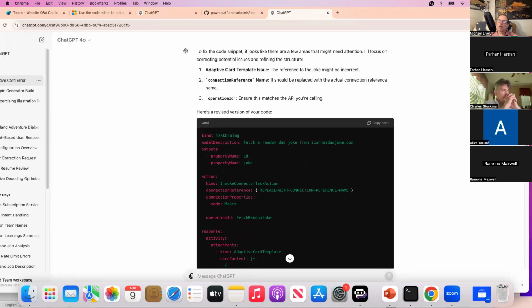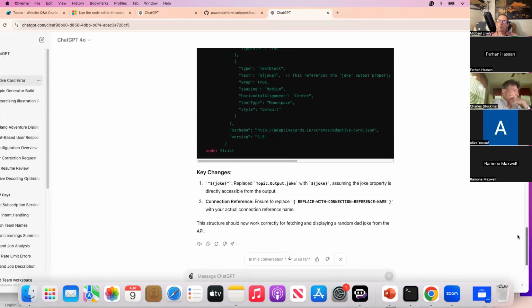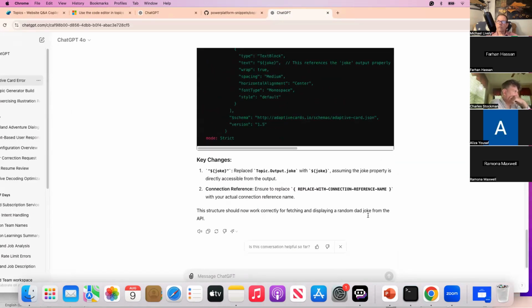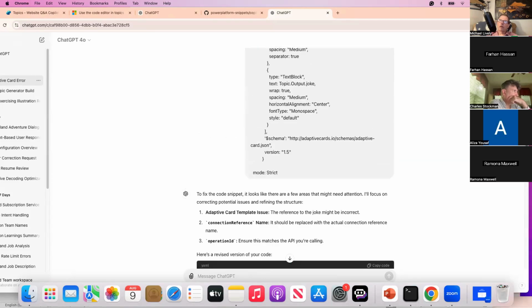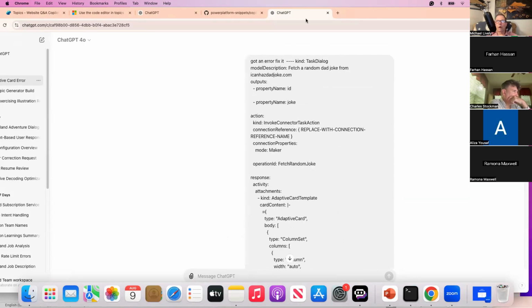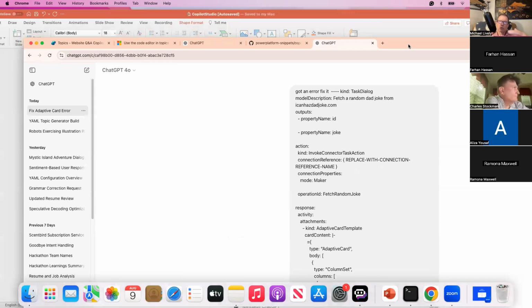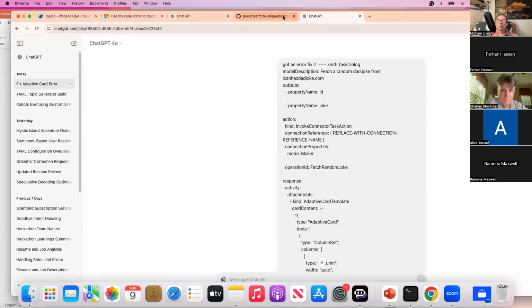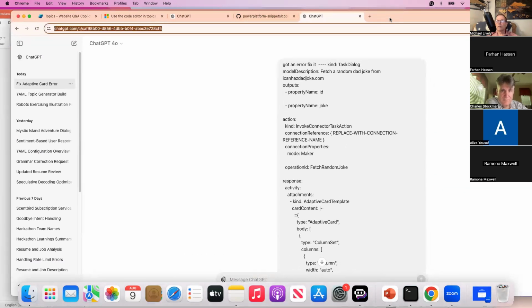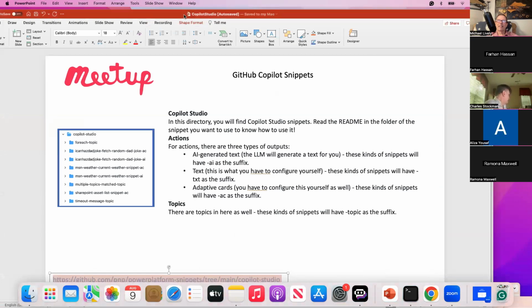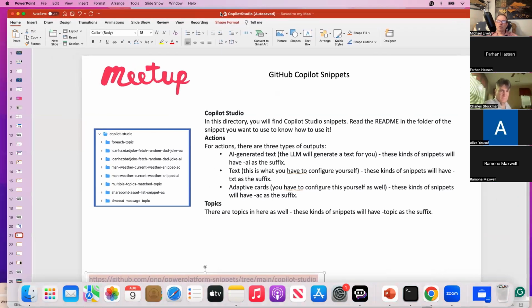So I'm not sure that will solve this particular issue, but you can see that it is trying to fix it. And I'm not sure if it has intimate knowledge of Copilot YAML and how it works with its flowchart. The reason I'm saying that is because what's happening in Copilot right now is very fluid, because that platform is changing very rapidly. So yeah, good question, and that's as far as I can get with it. And once again, the thing to hammer home here: if you're going to use YAML to customize and build your own systems, make sure that YAML has no errors, or you'll get systems with errors.